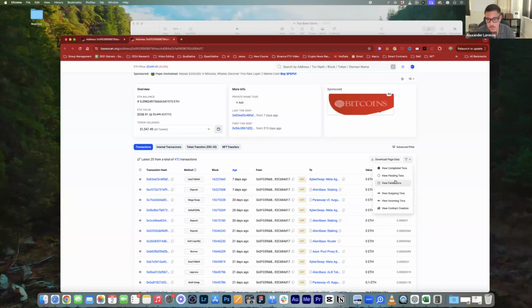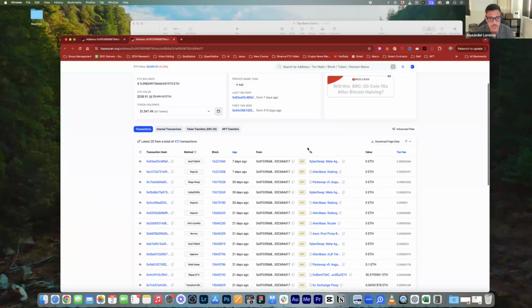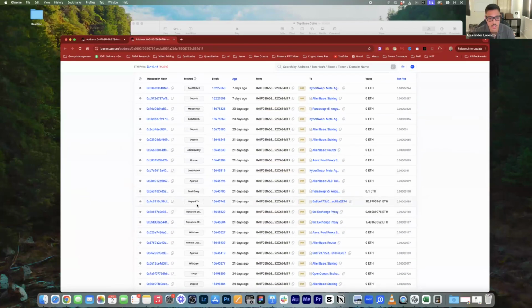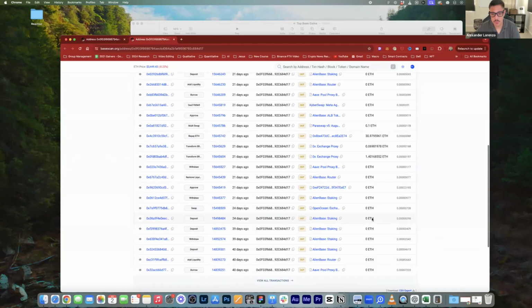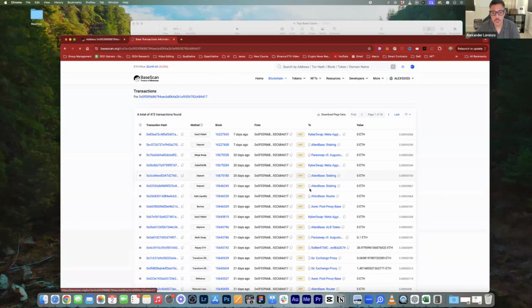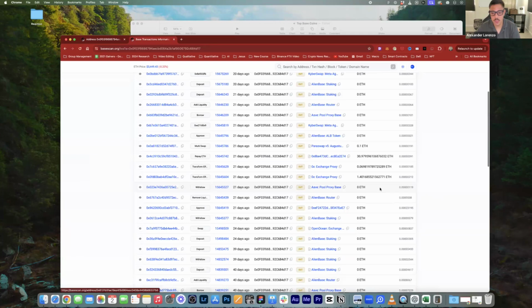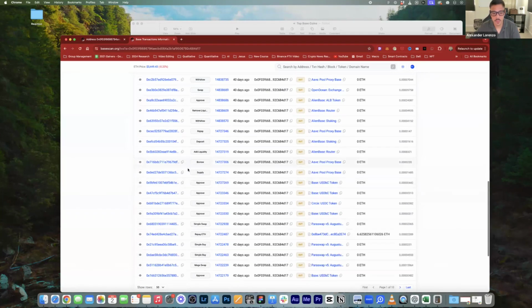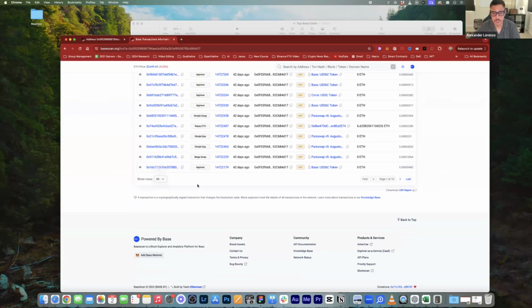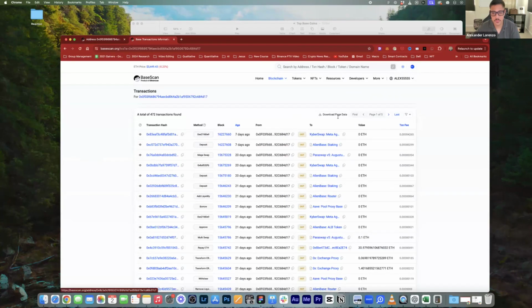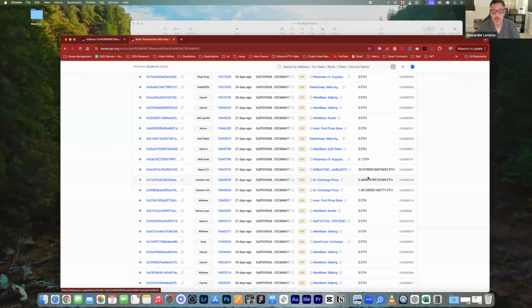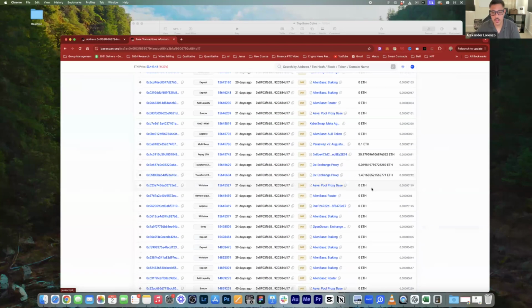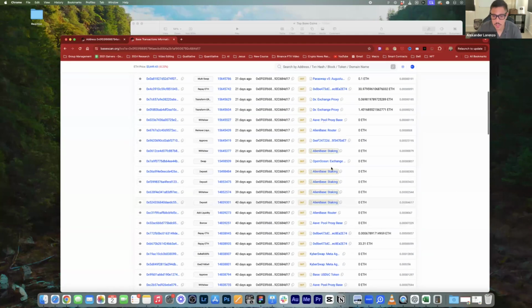Can you do an advanced filter on people's stuff? No, I don't think you can. So look, here's 30 ETH, repay ETH, multi-swap. I don't know. I wish there was a way where you could just filter indefinitely, but they have limitations for whatever reason. But I know you can code it. I just don't think they're thinking about that for some reason. I don't know why.